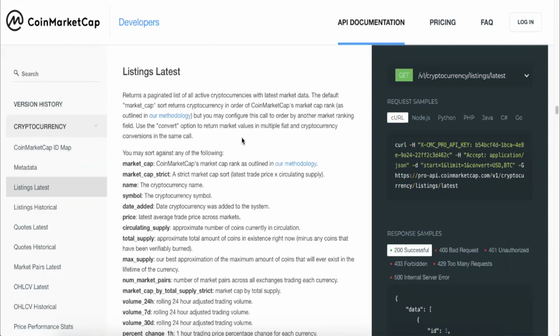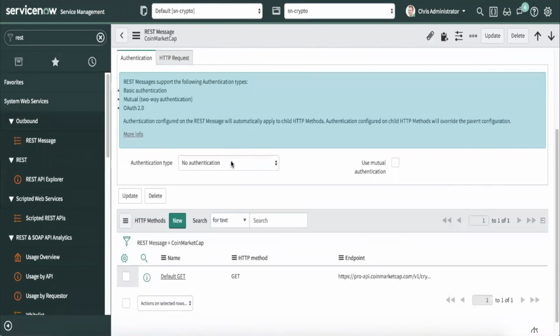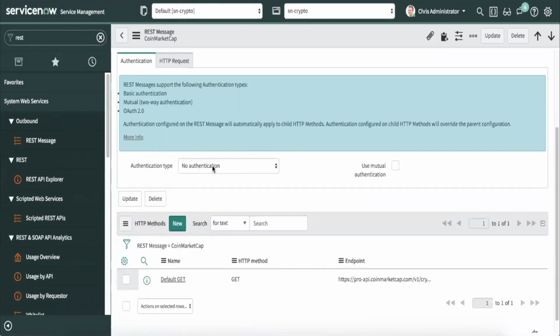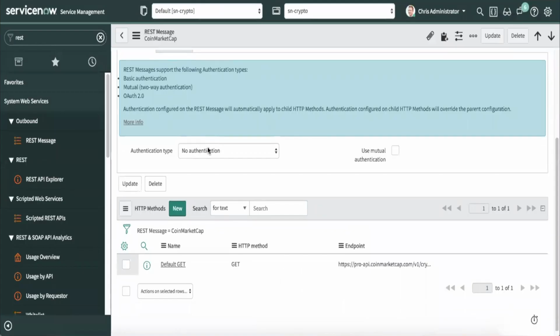And the API needs a token. So I've created an account, it's free, and it'll give you a token that has, I think, around 500 requests per day. In the REST message, we can give a description and an endpoint. This is the endpoint that's provided by the API documentation. And then the authentication type. Here, we're doing no authentication because we'll be specifying the token in the header. That's how they authenticate for this particular API. But yeah, if you're using the profiles here.